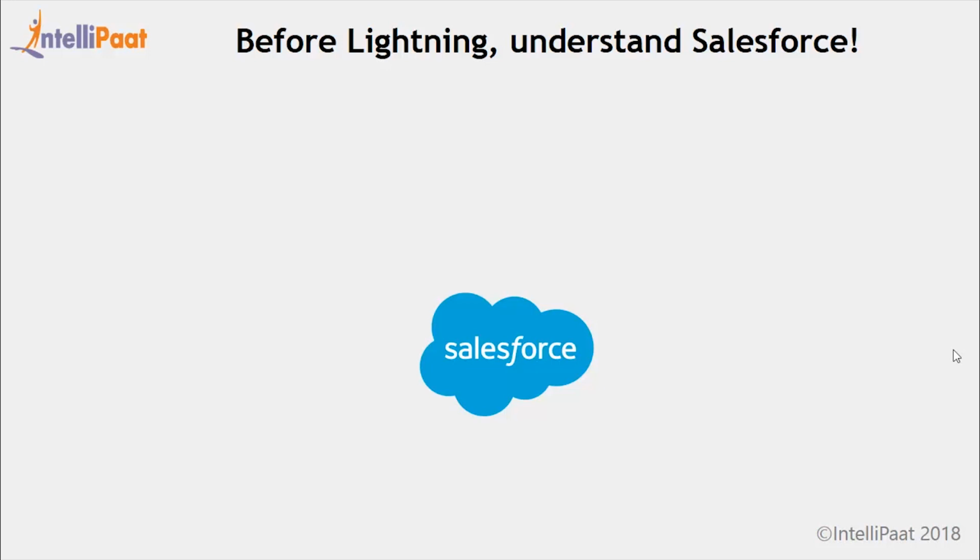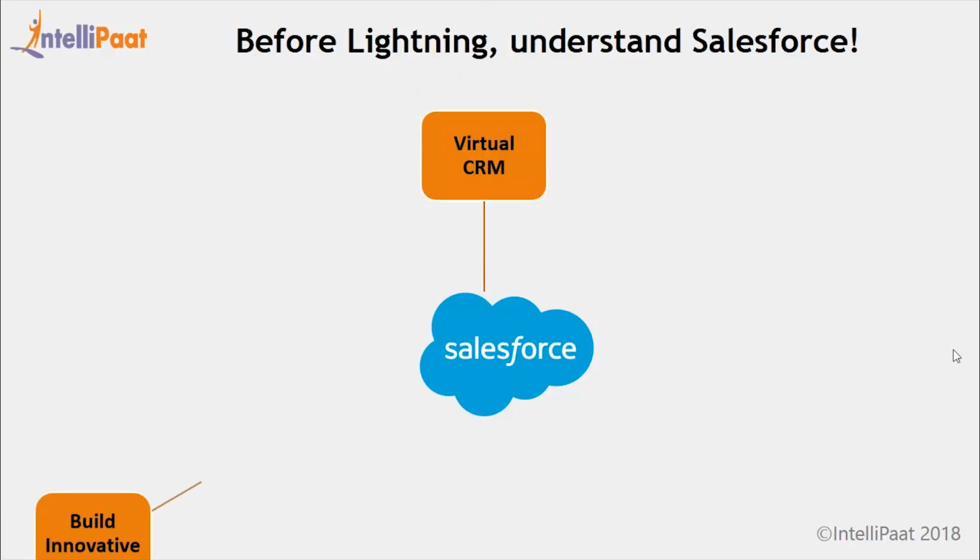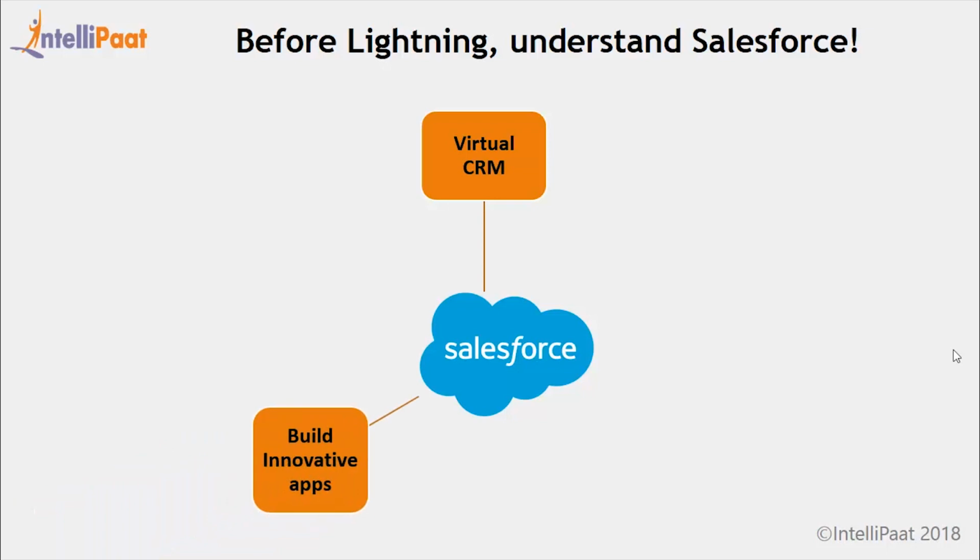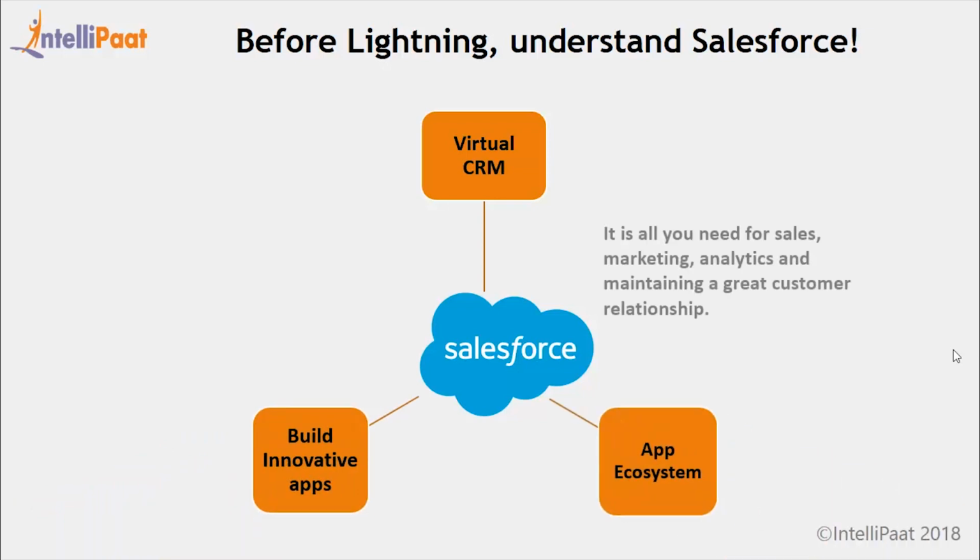Salesforce is one of the best virtual, means cloud based customer relationship management we have today. And what is CRM? We shall be discovering in the next slides to come. So let's start with the major features it comes with. First one is virtual CRM, and then we have got features to build innovative apps, and then app ecosystem. In a nutshell, Salesforce has applications for sales, service, marketing, analytics, and more, which enterprises can deploy without the need of IT experts to set up and manage.